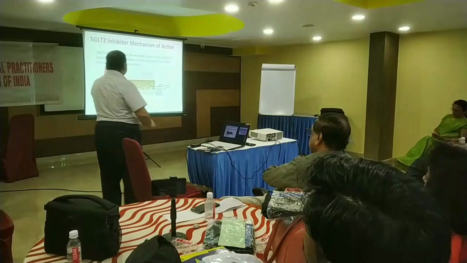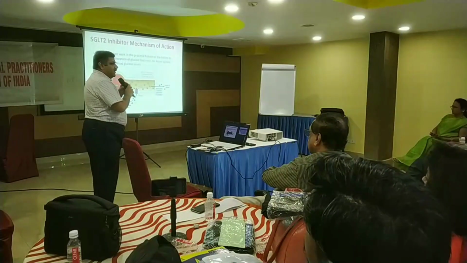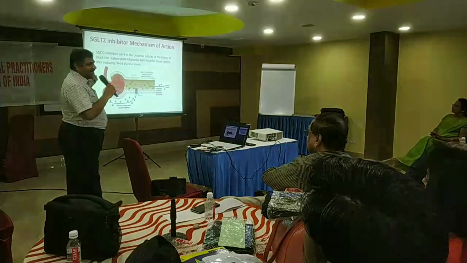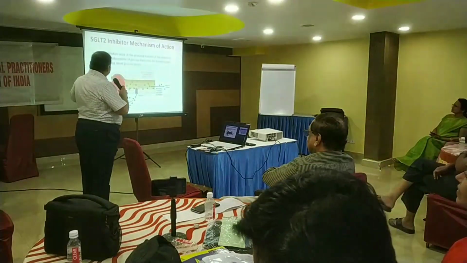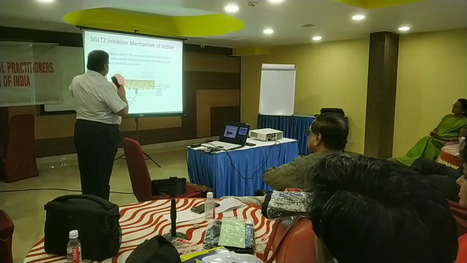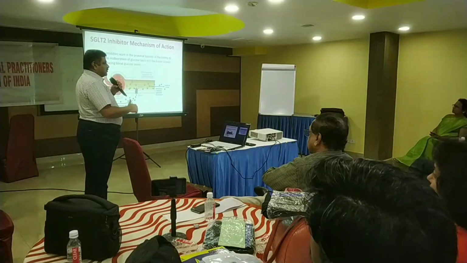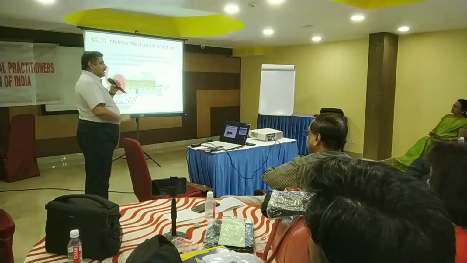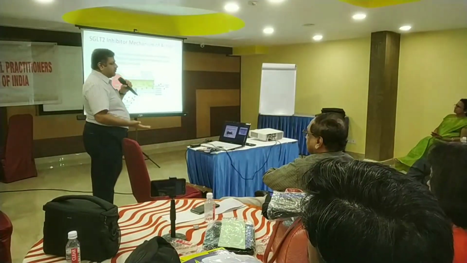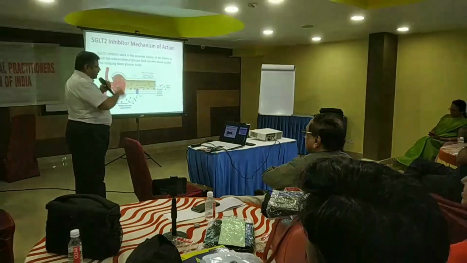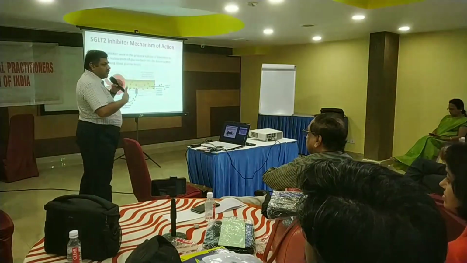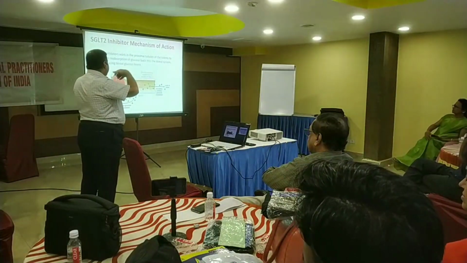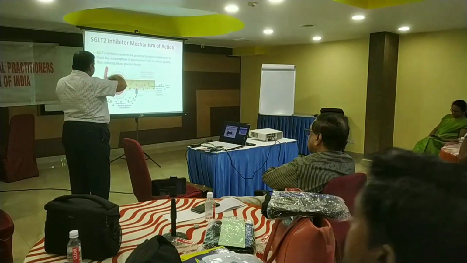SGLT2s are the latest golden boys. We are having a tug of war with the cardiologists over who takes it forward. But that said, these drugs work on the proximal tubule. We all have heard of glycosuria. What we found out was glycosuria does not cause any irritation or any long-term morbidity to the kidneys. Because of that, we understood that this is one route of eliminating sugar. So the glycosides, which came from the apple tree bark, were the origin.